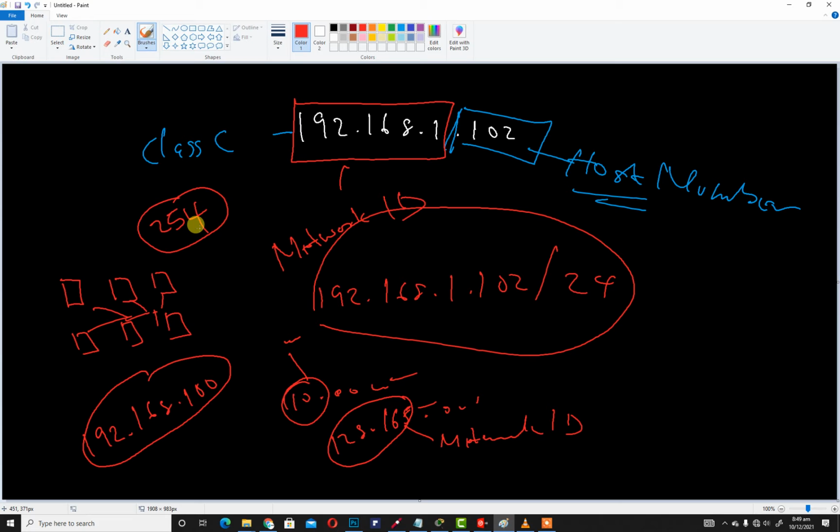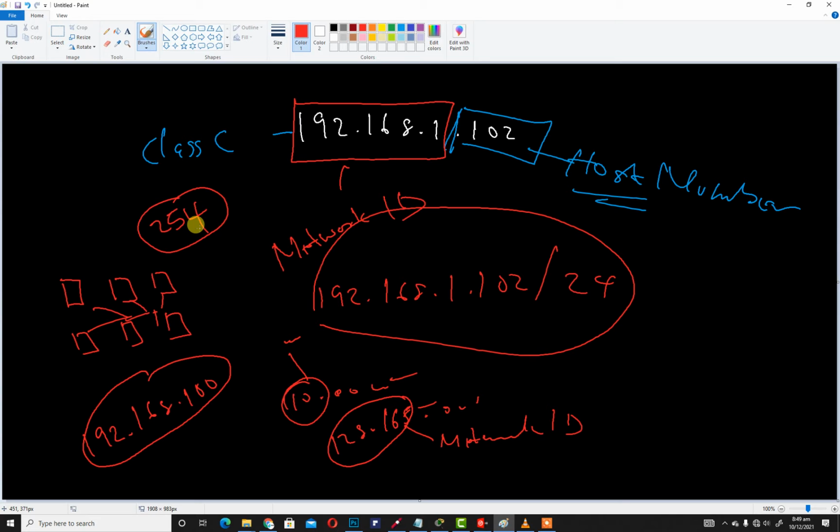We are not going into that aspect, but I just want you to know the classes when I talk about network ID and stuff like that. Depending on the class in which you are working, that will determine where your network ID is. Your network ID in class A is always the first octet, in class B the first 2 octets, in class C the first 3 octets.